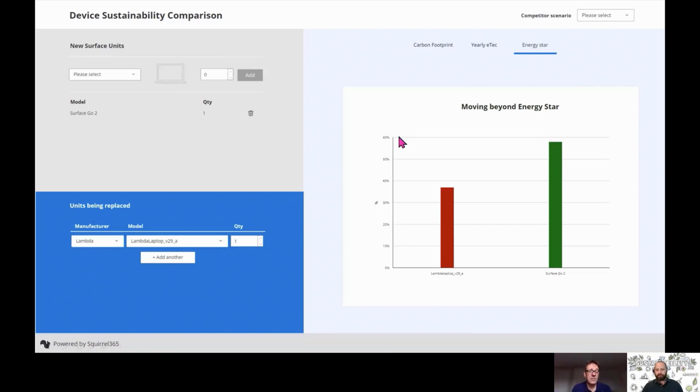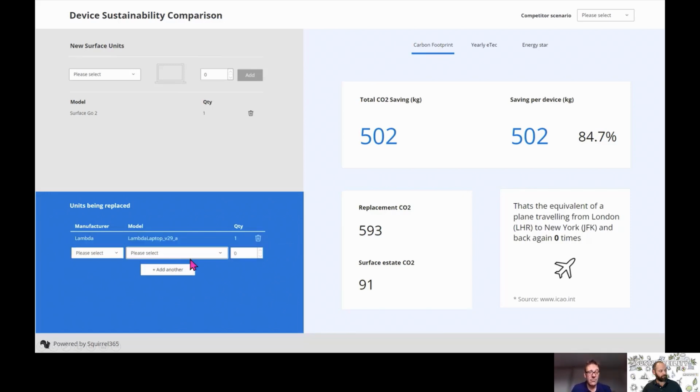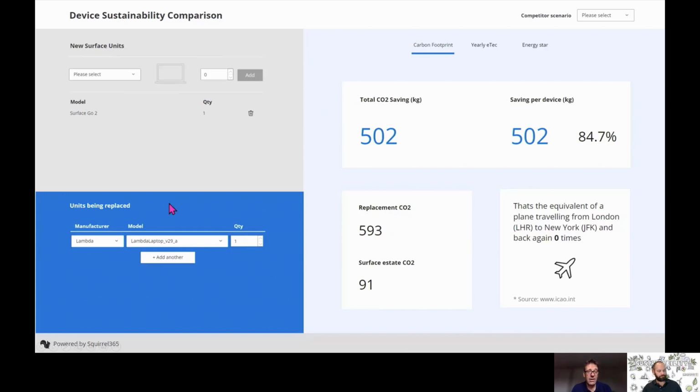So if the customer says, well, actually it's not lambda but it's delta, or actually I've got a bit of lambda and delta, you can build up a scenario for them whereby they can see their thing coming to life. So there you've just added a new one, and you can say, well, what happens if I've got two things I'm going to replace with two different Surface devices? So it's dynamic, and presumably that helps with the conversation, either virtually or in the room with the customer, so they can see the way that they do things coming to life.